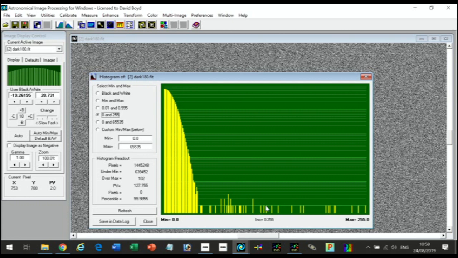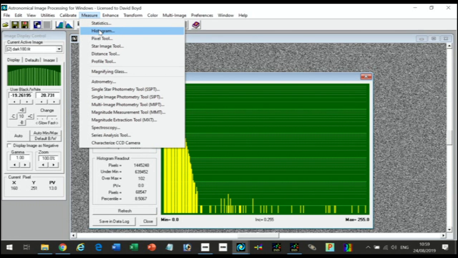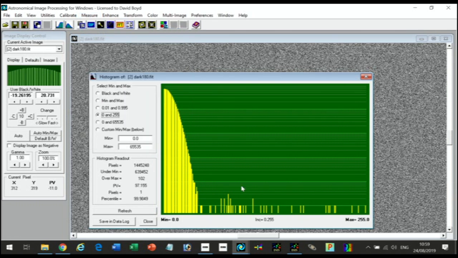David, sorry. Using AI... yeah, that's what it's saying. Sorry, I can't hear you. What's up here? Sorry. Where do you get that histogram window in AIP? If you display an image and you go to measure histogram, that's what you get. And in this particular case, if you choose the button not and 255 for your limits, yeah.